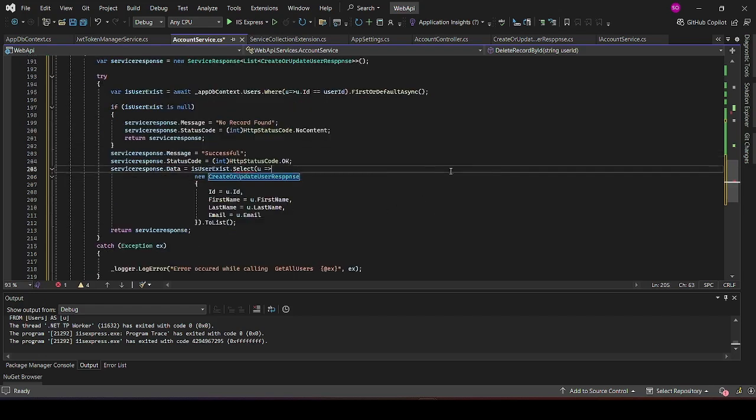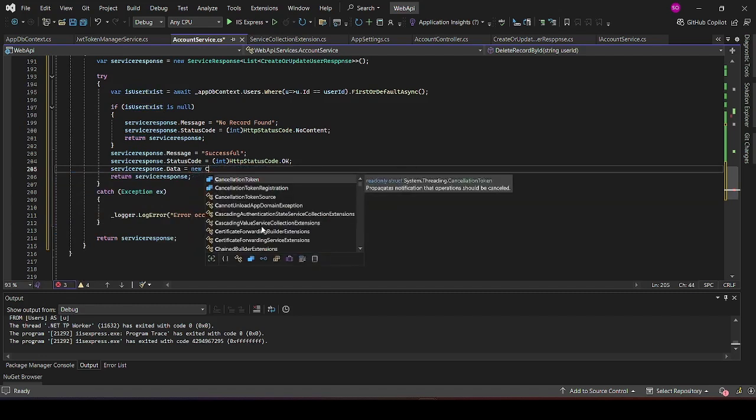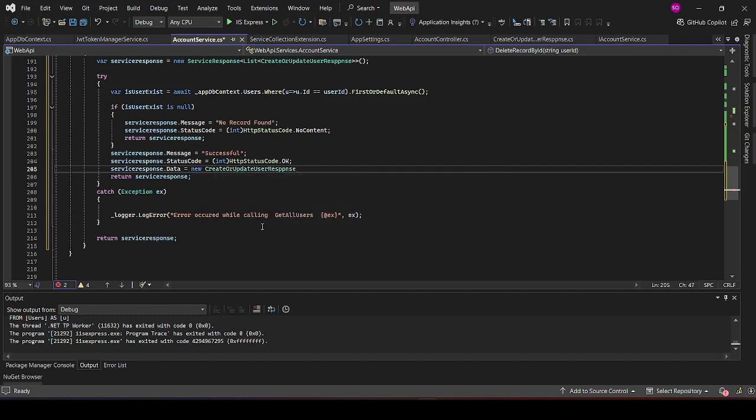Then if a record is found, what I'm going to do here is return new CreateOrUpdateResponse.